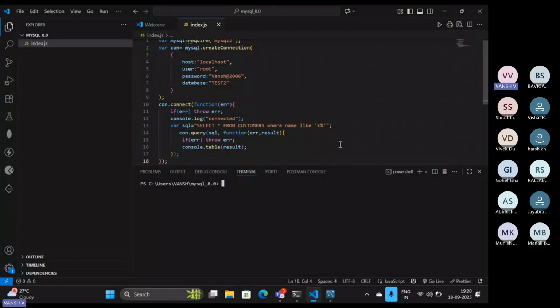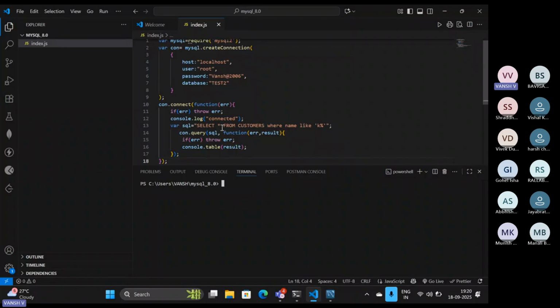Now, suppose you want to sort some entries. We have age, we have name. I want them in alphabetic order. Suppose I want the names to be in alphabetic order, like if a person's name starts with A, then he will be my first data entry in my table, with B second, C third, like this. So for that we have to use ORDER BY.